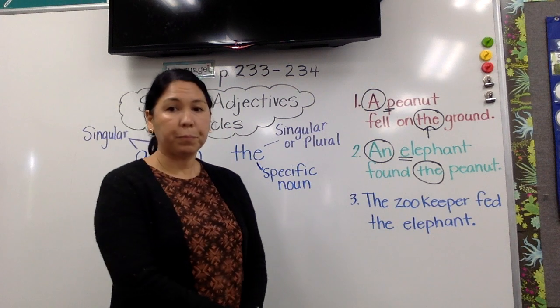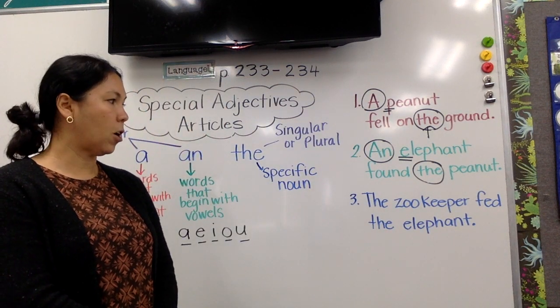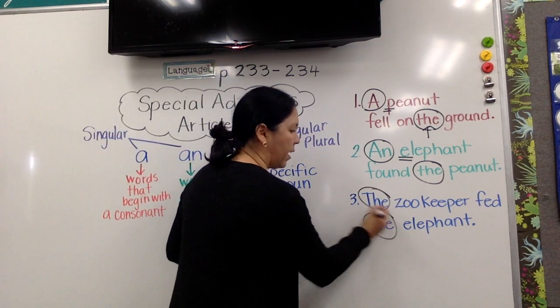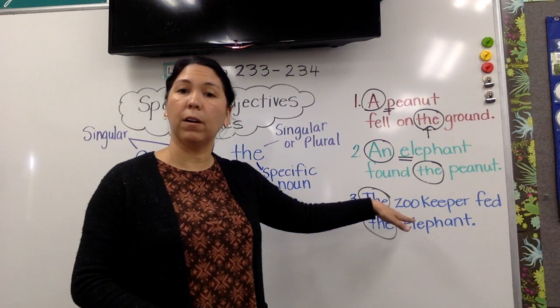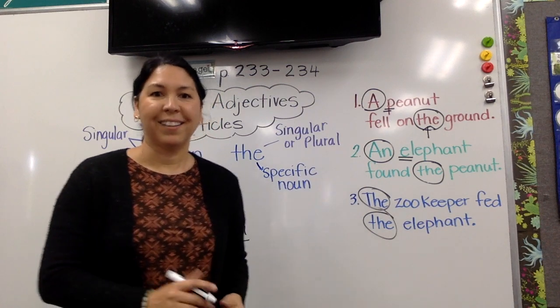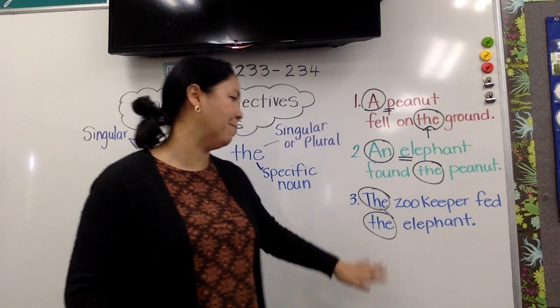All right, number 3. The zookeeper fed the elephant. You see any articles? I see 2, and they match. The and the. We're talking about a specific zookeeper, the zookeeper fed the elephant, probably this elephant, and fed him some more because he's probably seeing that he's hungry, that he found that peanut, right? It's time to feed him.